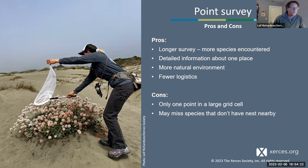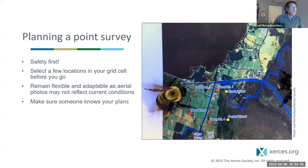The cons, well, we're just surveying one point in that very large 50 kilometer by 50 kilometer grid cell. And you may miss species that just happen to not nest near the one site that you chose. How do we plan a point survey? First thing is, please take care of yourself. We don't want to have injuries or other unpleasantries befall our volunteers. So please think of your safety. As I said earlier, you're going to select multiple locations in your grid cell as candidates. And you're going to go out there and try one and be flexible, be ready to go to another if there's some reason you can't survey at the first one.